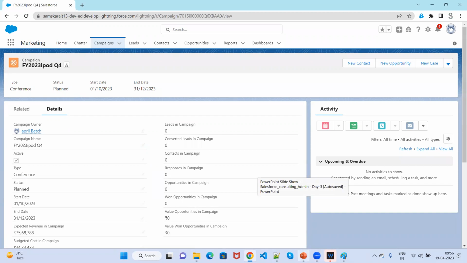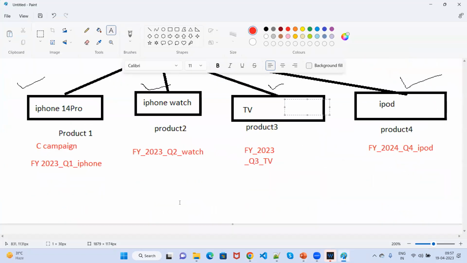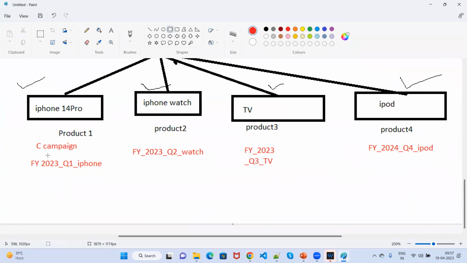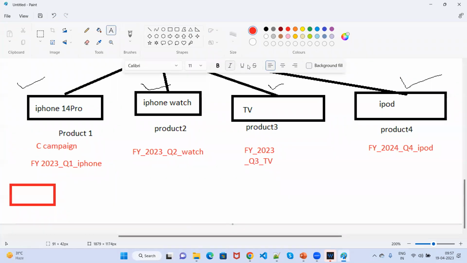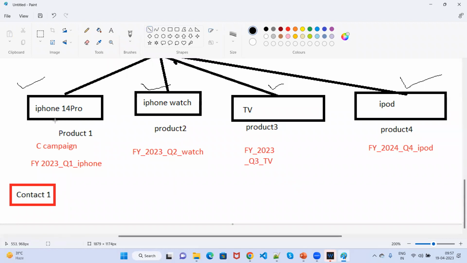Now let's move on. For example, now we are doing the campaign. Assume that I received a few customers, a few contact persons.